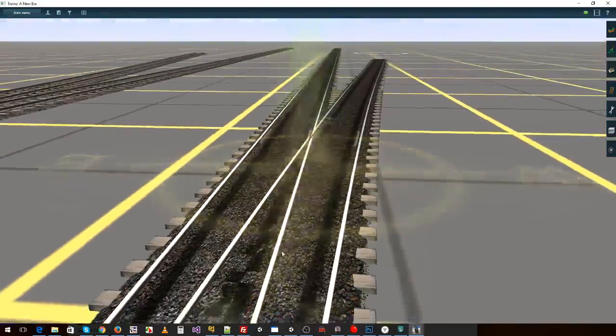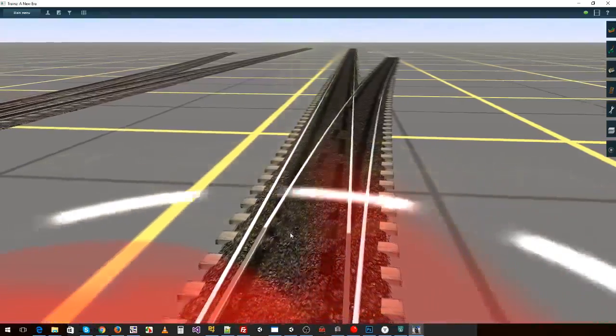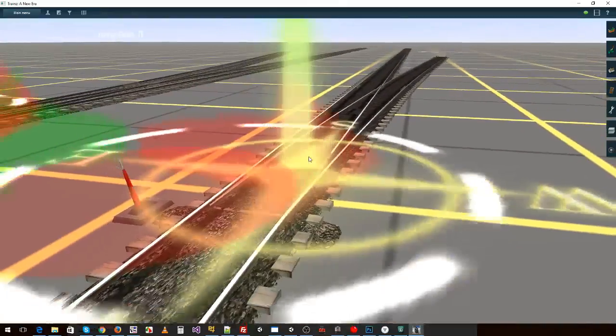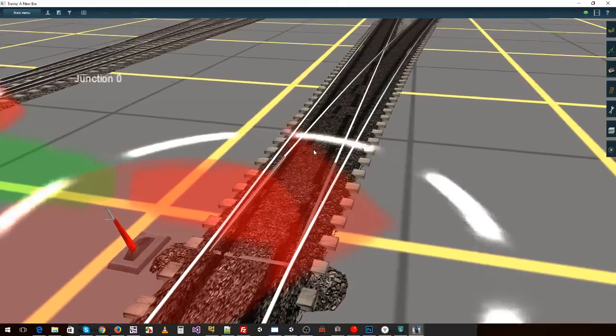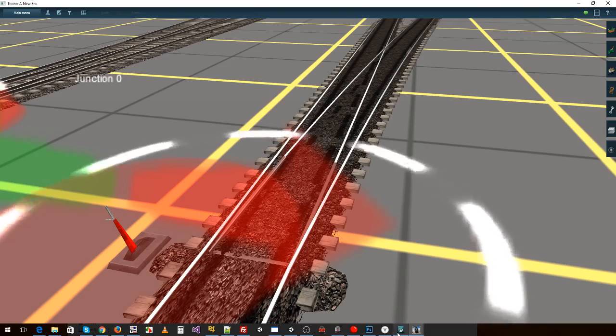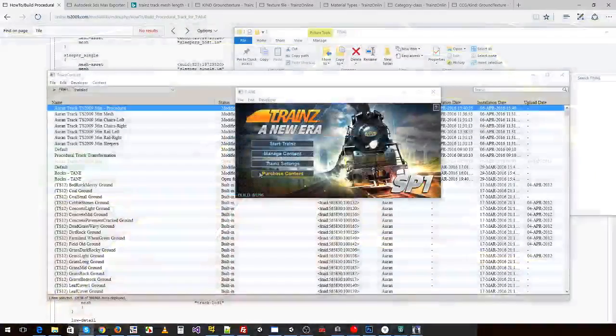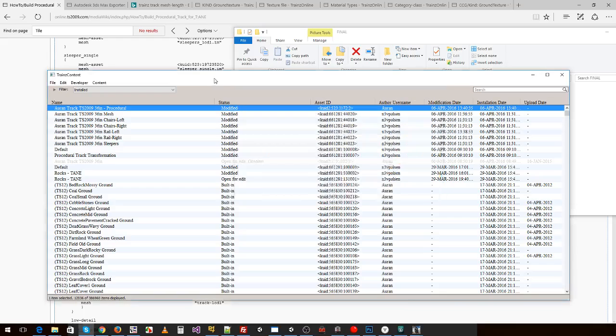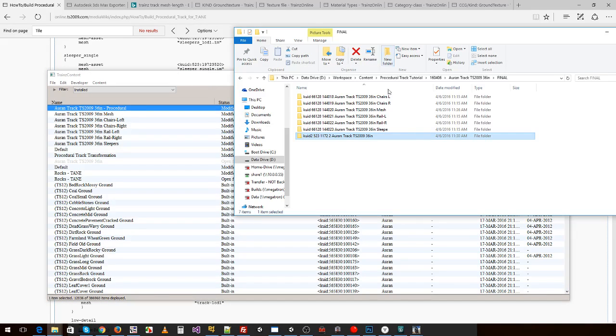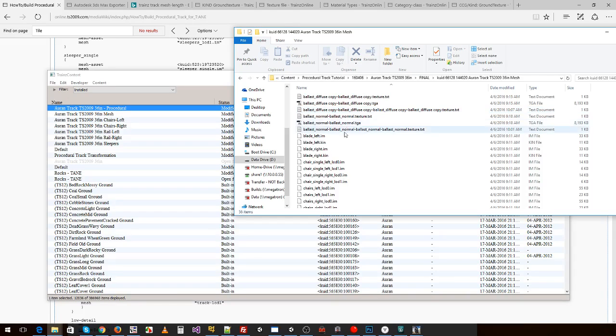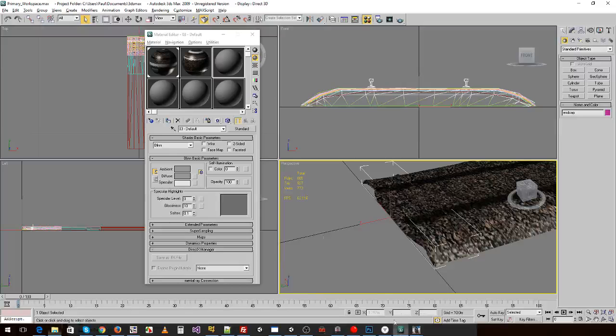And we're going to scale them down to the scale we need. So we're going to be using our 3D editing software again. Ours is 3D Max. So let's close down Trainz. And we will go into our mesh asset that we've made, and we will go to Max.